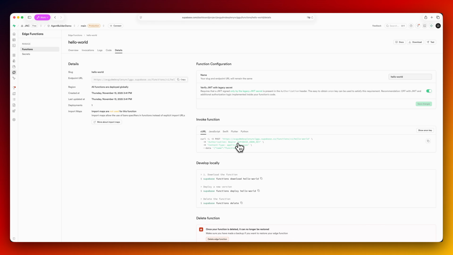But the beauty here is I have a piece of code that's running server side. It's not running on my app. It's not running in my front end. It's not running on my mobile app. It's running where Supabase is running. So with Supabase, I have a custom piece of code that has complete access to my entire environment. So I can easily edit a table, check out my database, do some authentication stuff, storage, you name it. It's running as part of my environment. And this is great because that means you don't need to have code that's running somewhere else. So you can essentially standardize and centralize all your logic pieces to be Supabase Edge functions and have them running here.